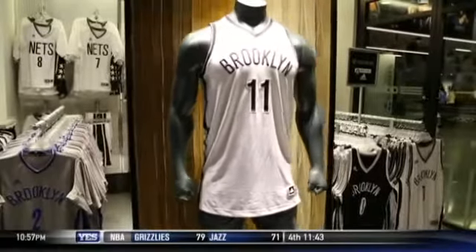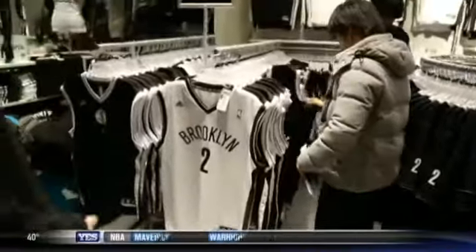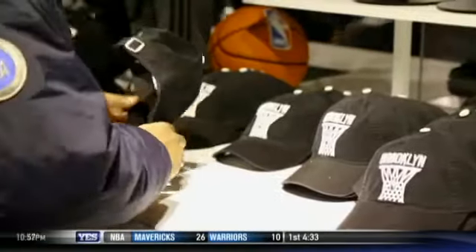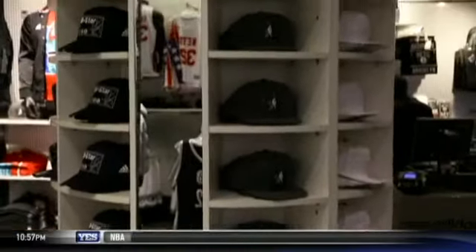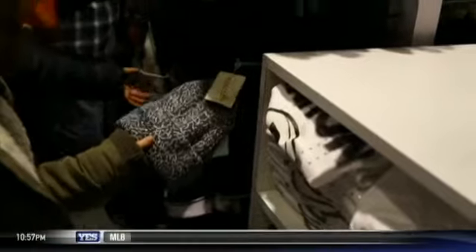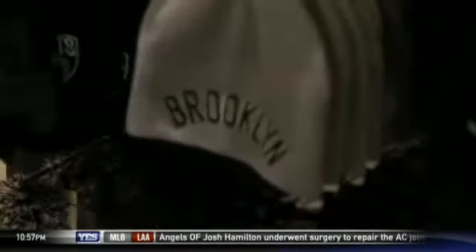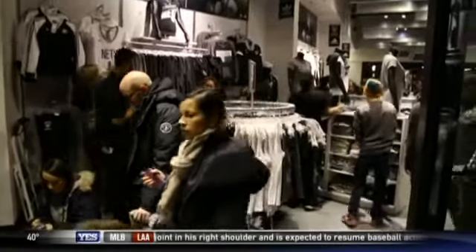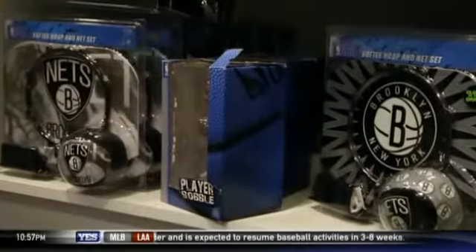We love to cover all the boxes to ensure that we're providing Brooklyn with a vast assortment of goods. Jerseys continue to be a strong seller for us. Headwear is creeping up, and everyone likes to express their passion by what type of headwear they wear on the streets. Knit headwear specifically has been extremely popular this winter. We want to keep the product assortment fresh and give our consumers an opportunity to get the latest and greatest that Brooklyn has to offer.